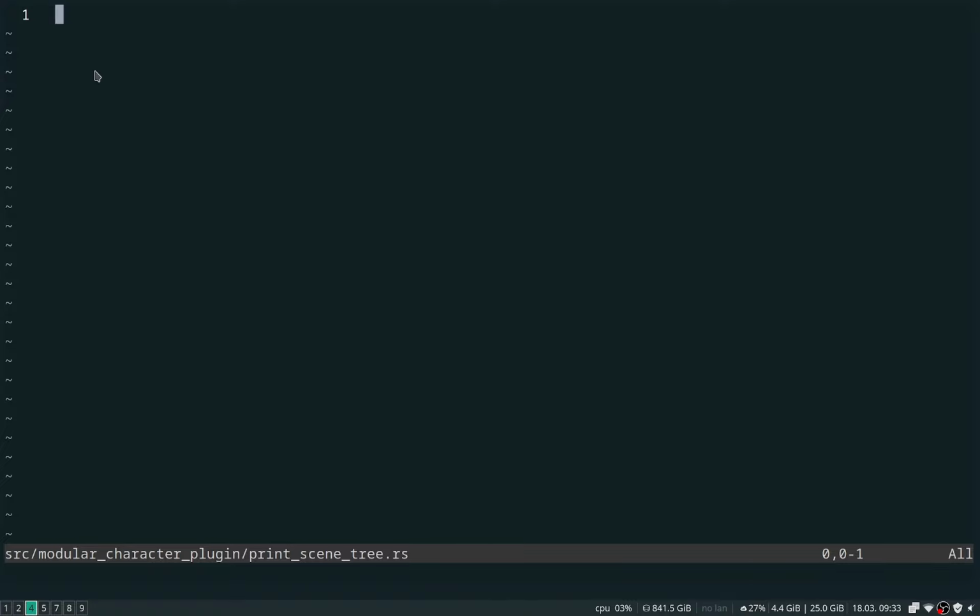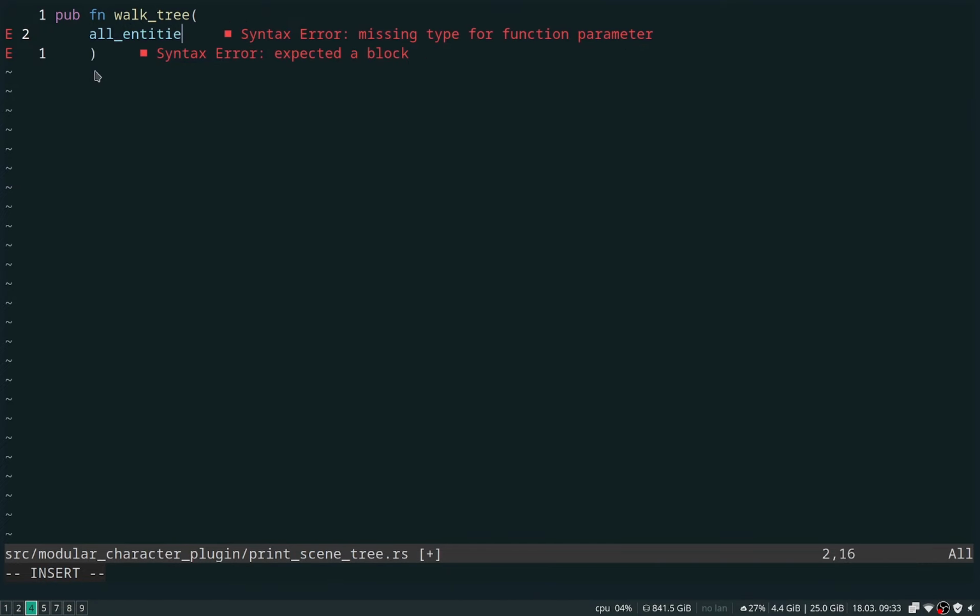we're going to do a bit of recursion. And to do that, I'm just going to copy through the notes. So we're going to create a function called walk tree. And what we need for this is all entities with children, which will come from a query that we're going to make in the actual system.